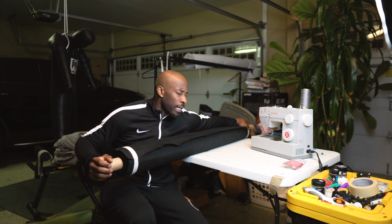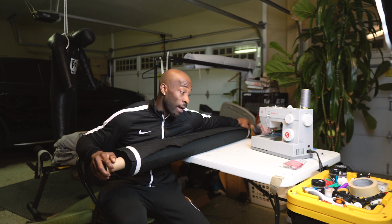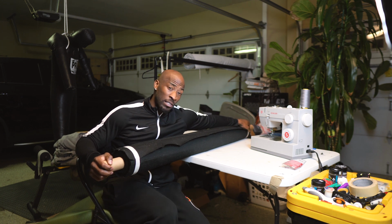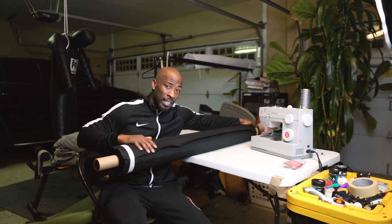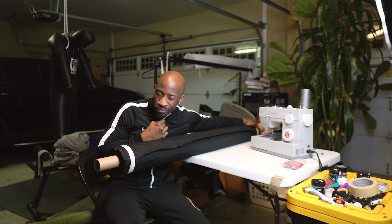So yeah, there's some stitches I need to learn how to do, like an edge stitch. I need to learn how to set that up on my sewing machine. There's some other stuff too I need to learn how to set up and just know how to do, so I can do these jobs a lot more confidently. I'm definitely not expecting this to go as fast as the sweatpants, hoodies, or t-shirts. I feel like this might be a 2-week project, because there's a couple of techniques I don't know, and I don't want to rush it. I want to do it right.